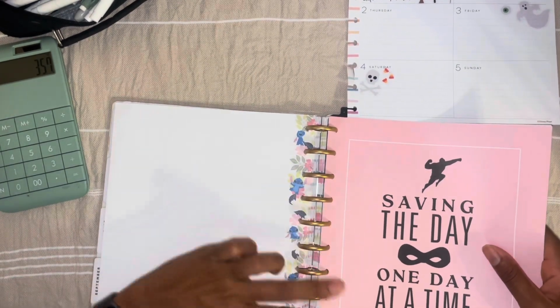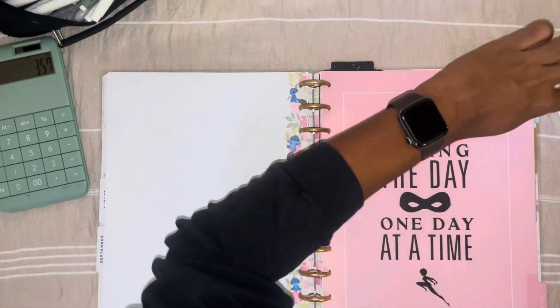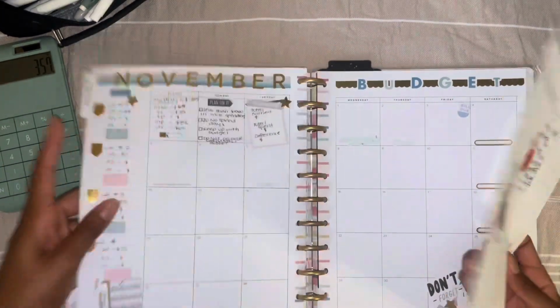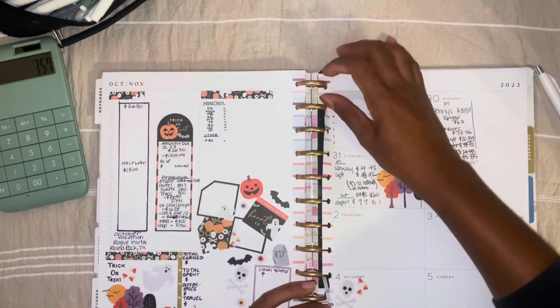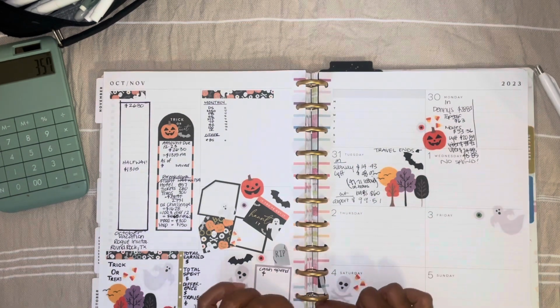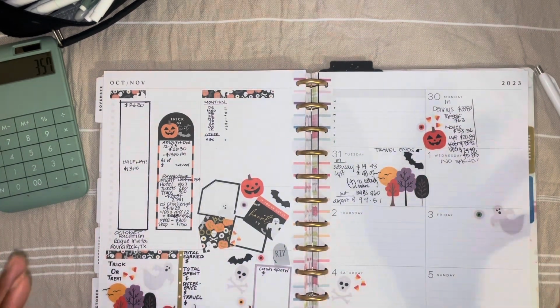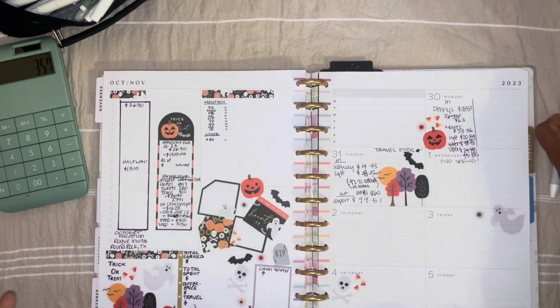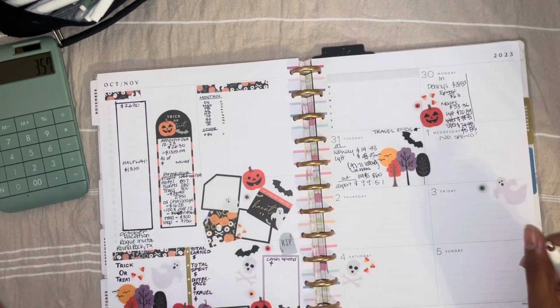Oh, I do have a trip planned in November to go and see my sister. She is doing her first half marathon. And the tickets dropped. They were $500 at first. And I was literally telling her, if they're $500, I cannot go. I literally cannot afford that. But they dropped to about $300. So I'm hoping they drop again. And that would be for next weekend. So not this weekend, but next weekend.